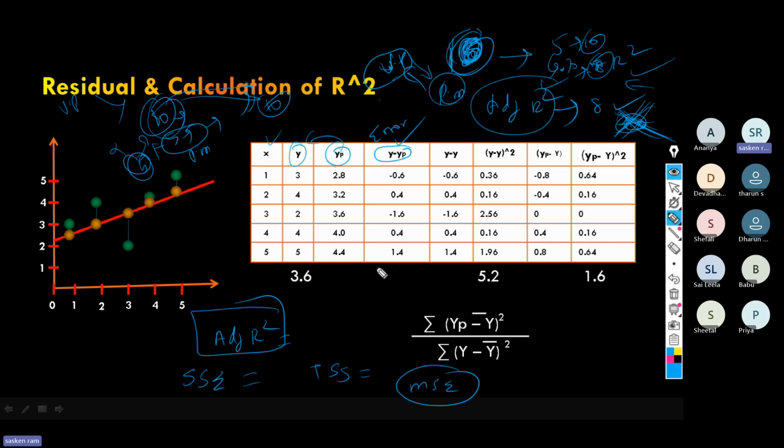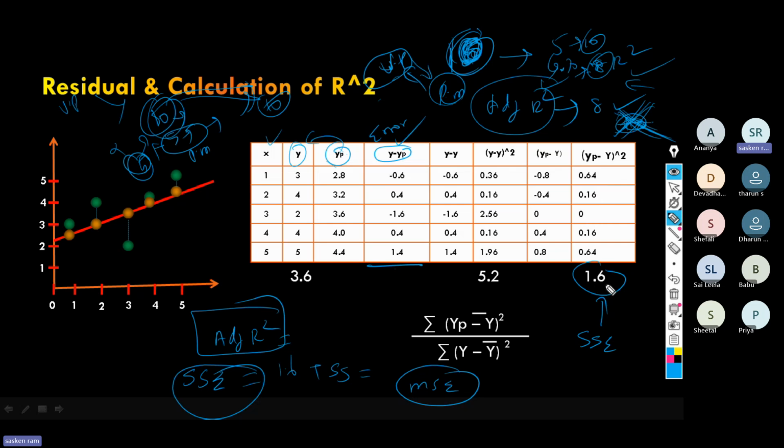So now, instead of adding these values, you are going to square this value. The actual minus predicted, we have given here, correct? Here, we square this and we are adding this value. This is called sum of squared error, right? Sum of squared error is 1.6. Predicted minus actual whole squared, we can say that, right? Actual minus predicted whole squared, so you can swap them too, right? So this is the sum of squared error, total error.